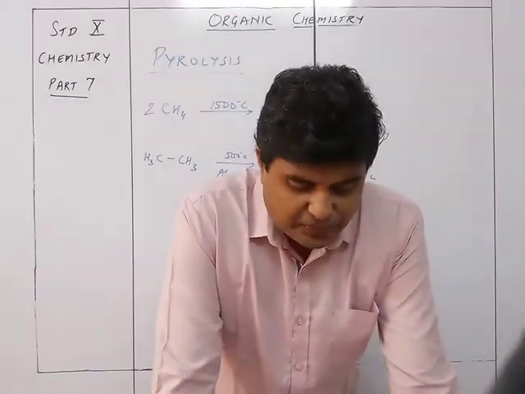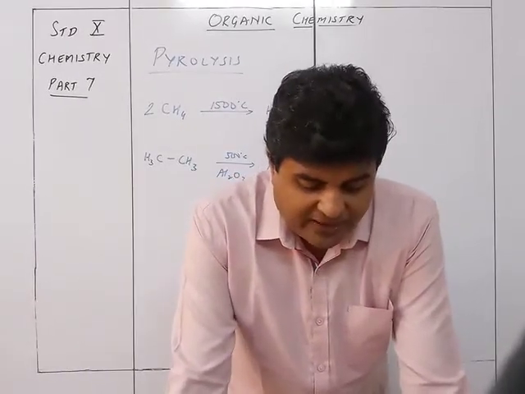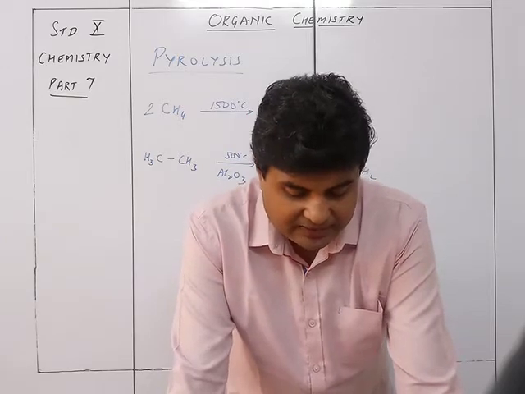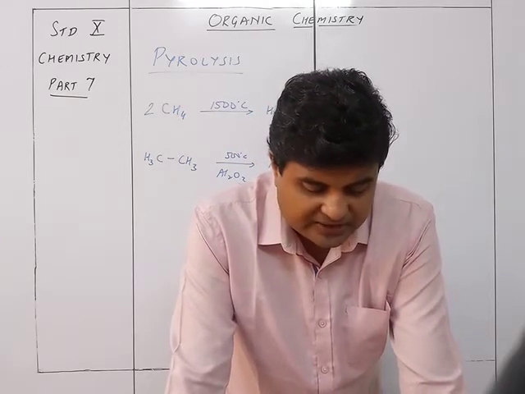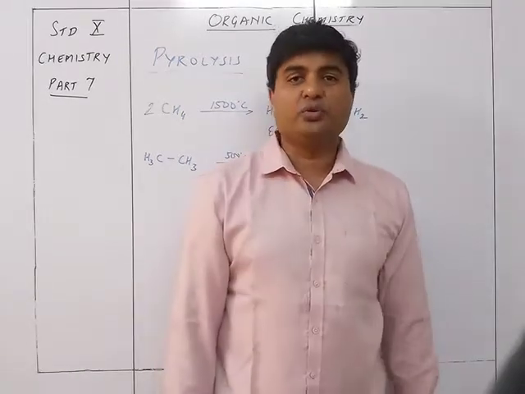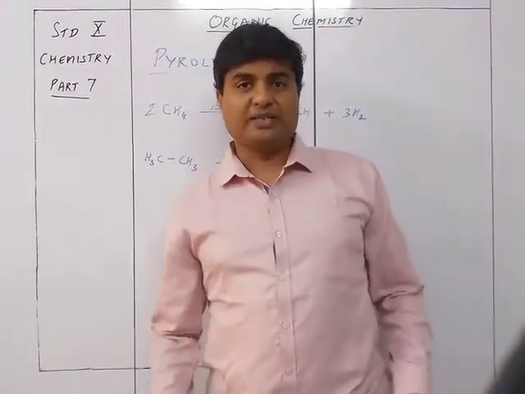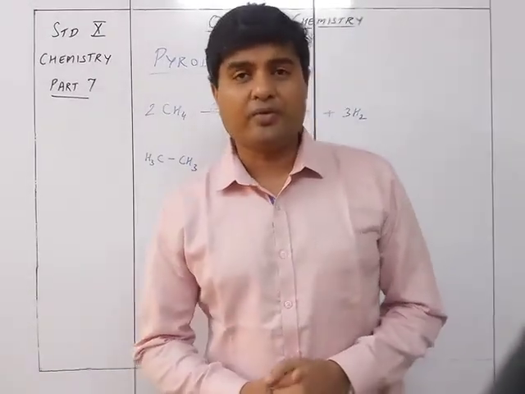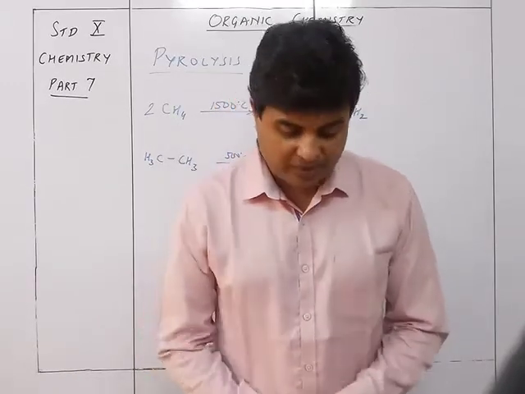Next are the uses of methane and ethane. First is illuminant and domestic fuel, in the form of natural gas or gobar gas. Hydrocarbons have high calorific value, they are easily combustible and the reaction is exothermic, hence they release heat energy, hence they are excellent fuels. So hydrocarbons are very good fuels because they have a good calorific value, so when they are burned, they give a good amount of heat.